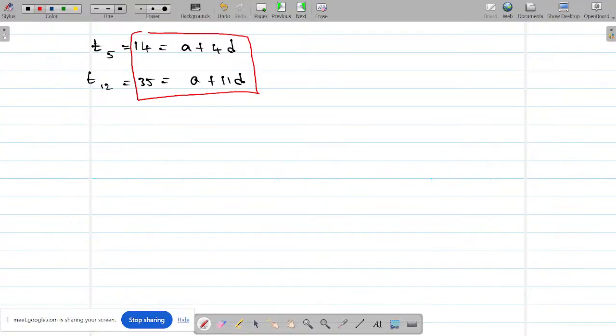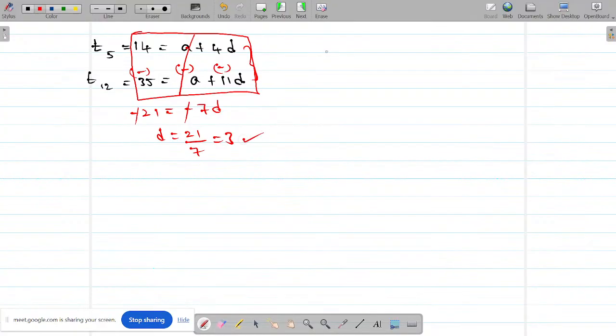How do you solve the equation? Let me subtract the equations. So this is A, this is plus A. If I subtract, I can cancel. So this is minus, and this is minus. What you'll get? A and A will get cancelled. This is minus 21, this is minus 7D. Obviously, minus and minus will get cancelled. So D is equal to 21 by 7, 3. You told D as 3? Okay, so D is 3.